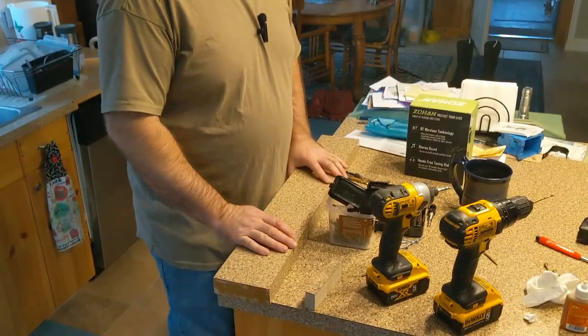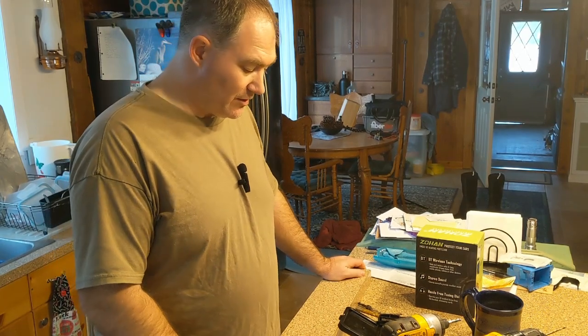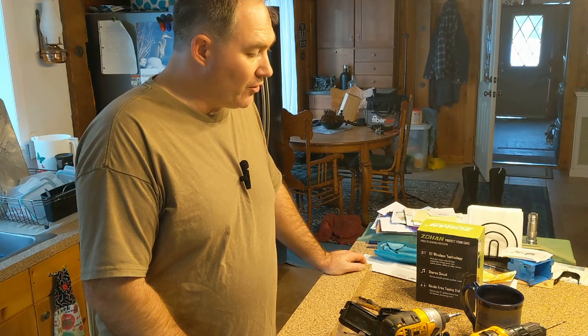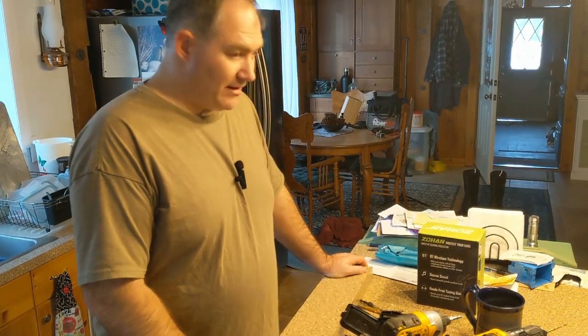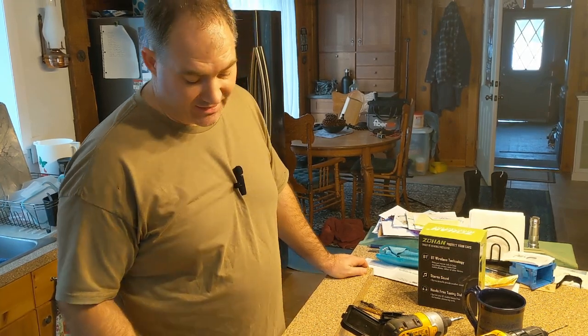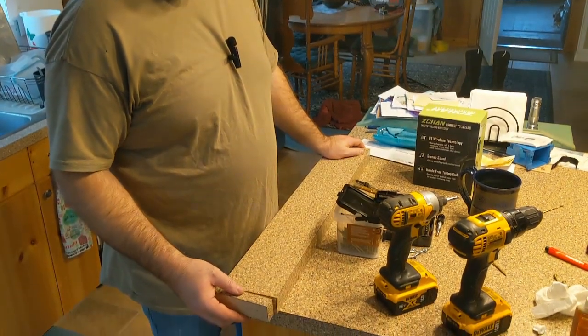Well, I made a mistake. This was supposed to be 3/4 inch longer than I cut it. And my board stretcher is broken today, so we're gonna do something else. We're gonna add a 3/4 inch piece onto the end of this and glue it and screw it.